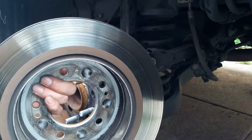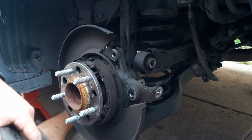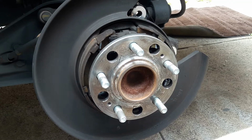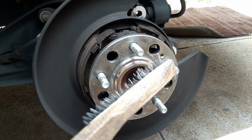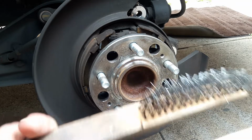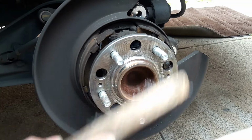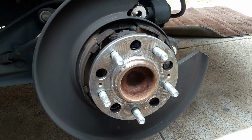Now we could take it to our local shop and have it resurfaced, like for $10 each. Next thing we want to do, we want to take all the rust that's around the hub out. We just get a wire brush and start cleaning it off. And this one looks pretty good because I already did that.